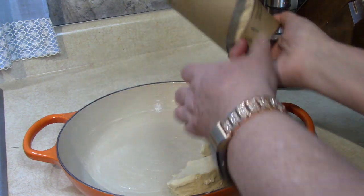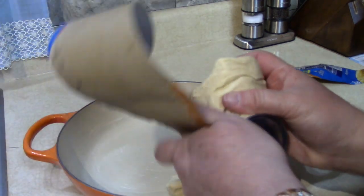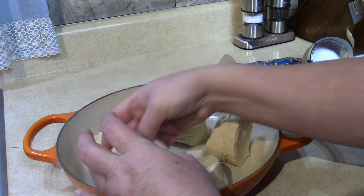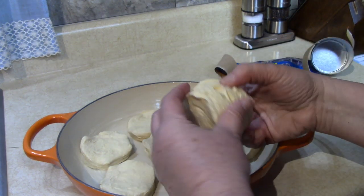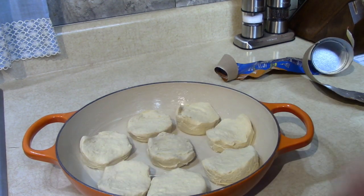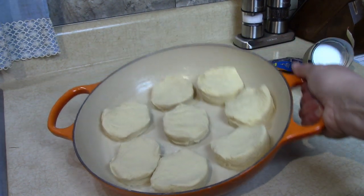Now, of course, it would be nice if you make your own biscuits first, but not today. You know how that is. That's why they make these. Let's see, spread these out evenly on the nice buttered pan. I can't wait to taste this. Alright, the oven's preheated. Let's get it in there.